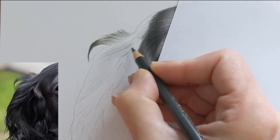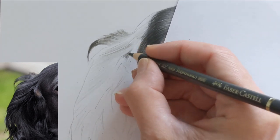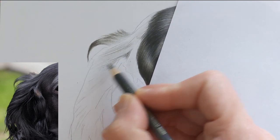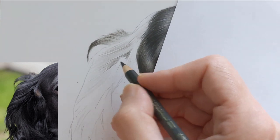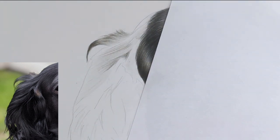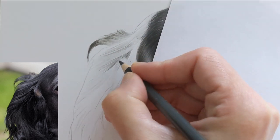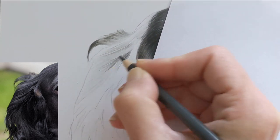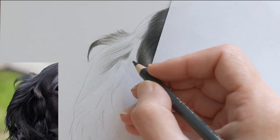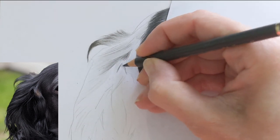We've got a very dark area here. Let's get that in. And that swoops down. And it's quite dark in this area. And she's got a bit of hair that kind of flicks down here. So we'll get that in as well. Almost like your medium tones you're getting in now. Of course it's very dark in here, so I'm just going to highlight that just so I know where I'm going.